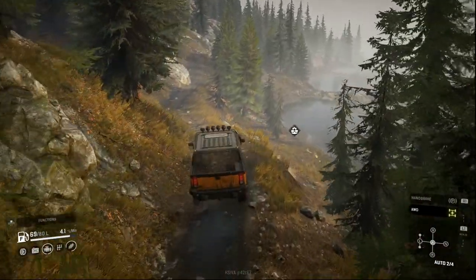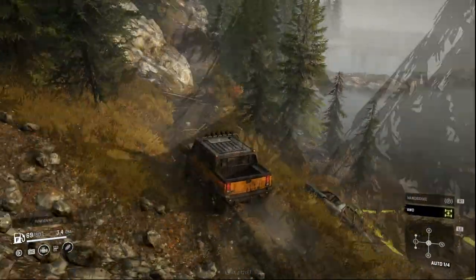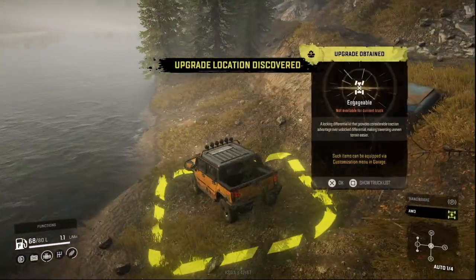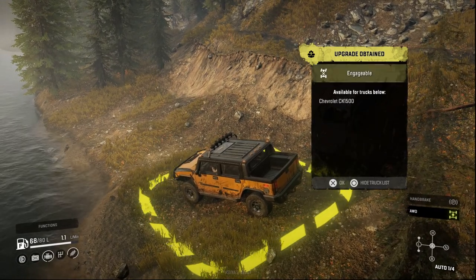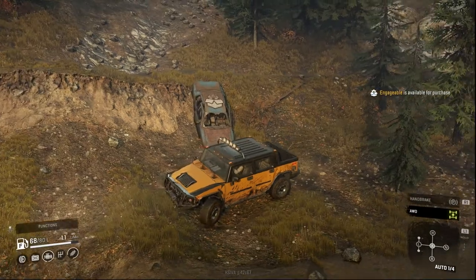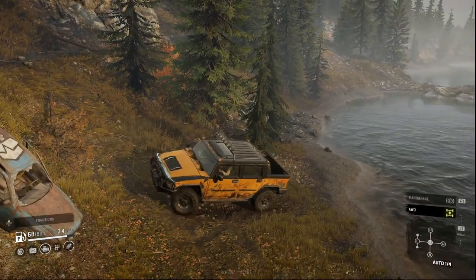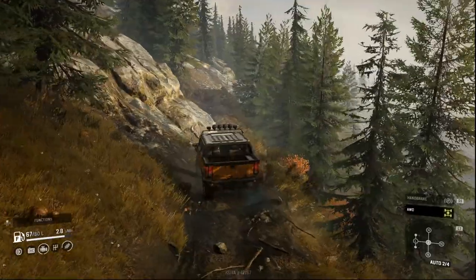There's an upgrade right there. That's kind of easy, so let's get that for sure. I say that, it's quite the steep drop. Don't roll it, and seem to have made that without rolling. Let's get the upgrade. Not for current truck. Engageable diff, it looks like. Okay, well that's good. I really like the Chevy CK1500. It's a good little truck. I really think the Hummer is also a good truck. I think I kind of prefer to use the Hummer whenever possible. However, in mud, this thing seems to get a little hung up, so.